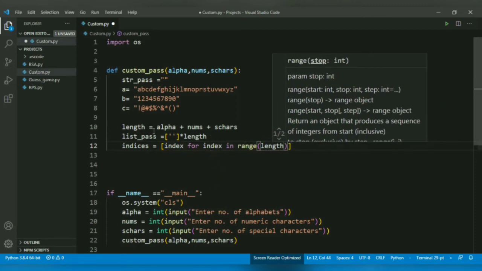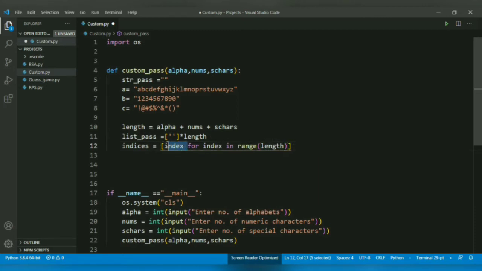What this will do is create an indices list with index ranging up to length. For example, if length is 10, this list will contain elements like 1, 2, 3, 4 up to 9. So it is basically storing the index of the positions. This will help us specify at which index what character we are inserting.